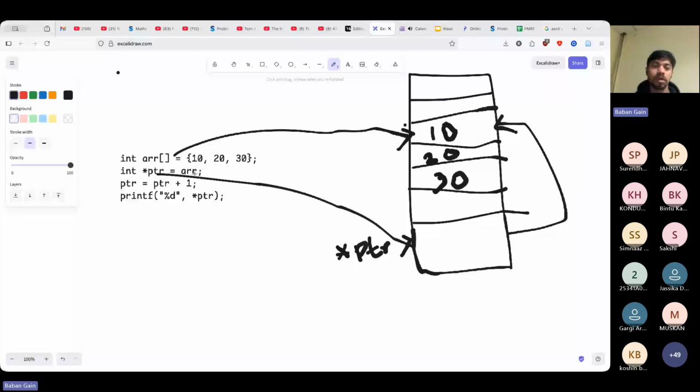Then what I'm saying is that pointer equal to pointer plus one. So I'm saying that whatever value you have, you go to the next address. So next address is this one here. So it will point to here. This will be one.